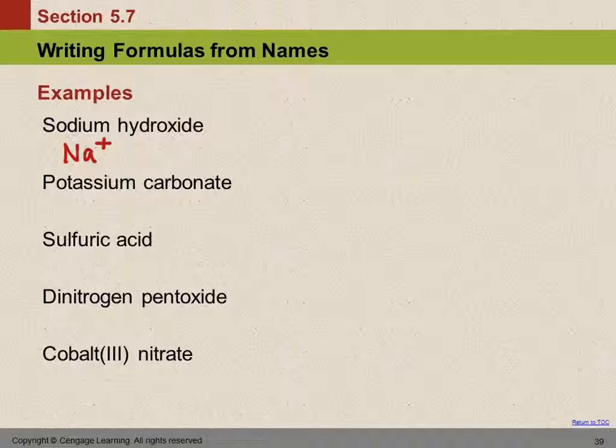Hydroxide. It kind of sounds like hydrogen, kind of sounds like oxygen, but it's not either one of them. Maybe it's a polyatomic ion. So go look on the table. We look on the table and we find that hydroxide is listed there as OH minus. Then we look at the charges. We've got +1 and -1. They're the same but opposite, so all we have to do is shove them together. And we've got NaOH. Notice, in the formula, we don't write the charges. Things would get very cluttered if we wrote all the charges in there. So we don't write the charges.